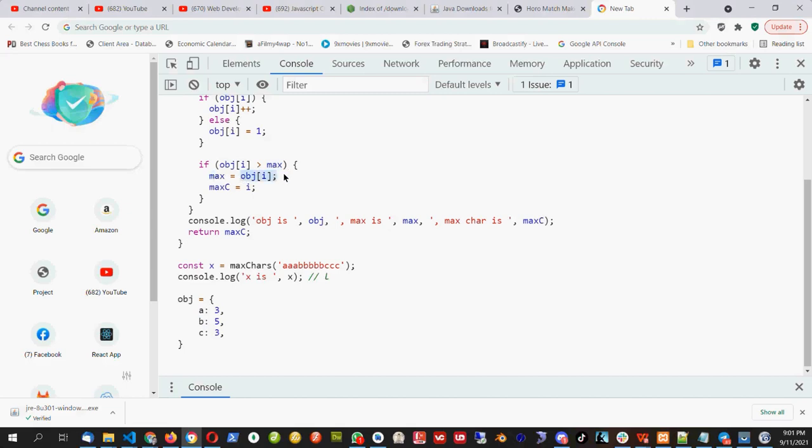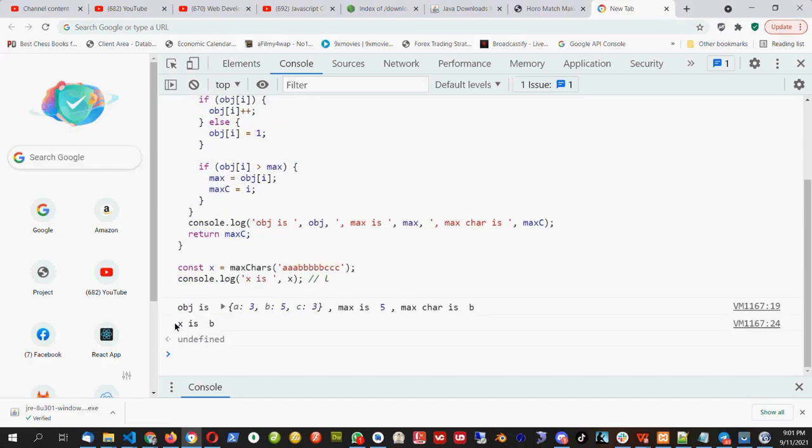Yes, so max will be 5 and the max character will be B. And the third time when we go to C, 3 is not greater than the max, which is 5 previously. Therefore, C will not go inside this if condition. And finally we will return B.